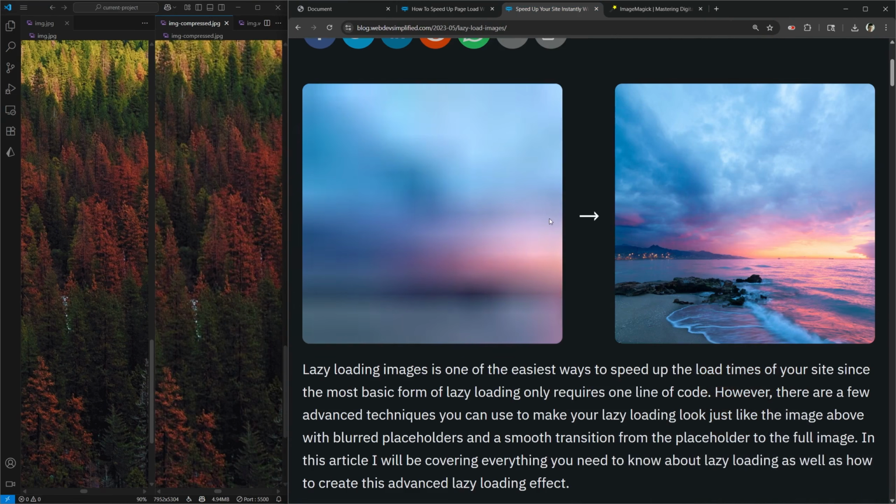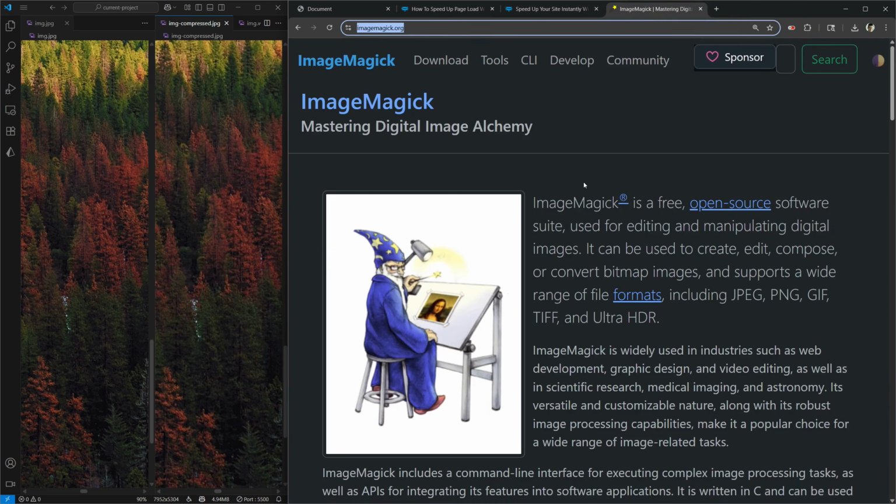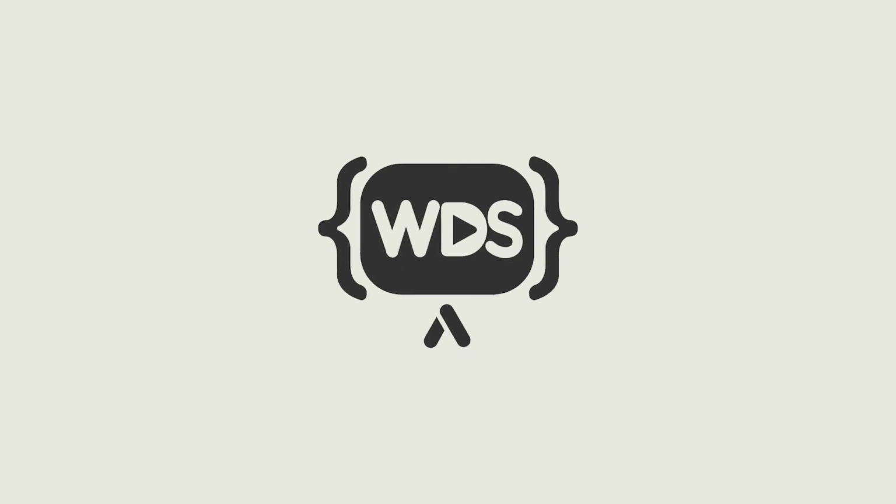So you can see as we increase our screen size, this image completely changed. Also, I'm going to show you how we can do lazy loading blur effects. So you can see on the left-hand side, we have this blurry version of the image, and on the right-hand side, we have the fully loaded version, and it'll transition between these two based on how fast the image loads. I'm then even going to show you how you can automate this entire process using a tool like ImageMagick to automatically create these different types of image formats and sizes for you.